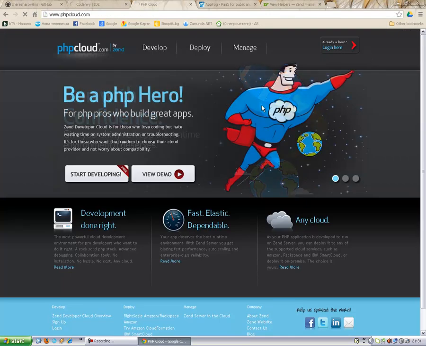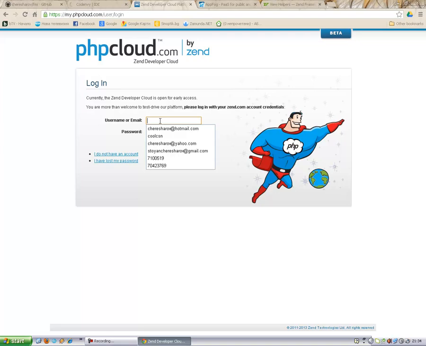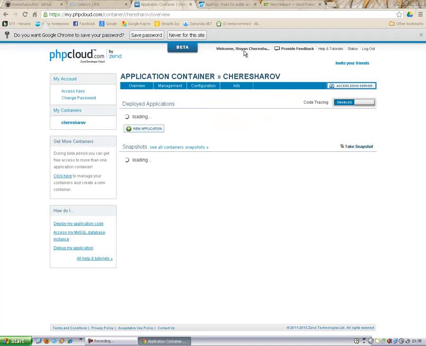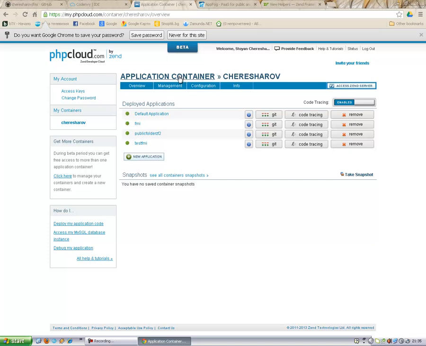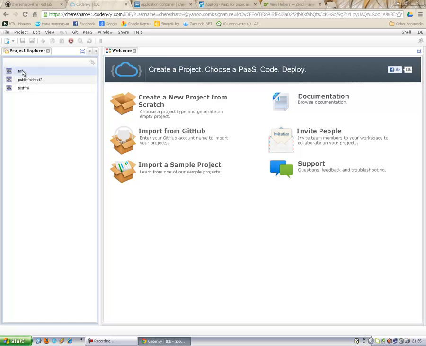Okay, the most important thing: phpcloud is beta, and I want to show you everything here if it works today. The reason why I didn't do lessons the last 2 weeks, one of the reasons was that phpcloud didn't work, but it's beta, so hopefully it will get better. Okay, typing my password. Hopefully it loads. Perfect. Great, great, great. So last week we were working again on our FMI project.